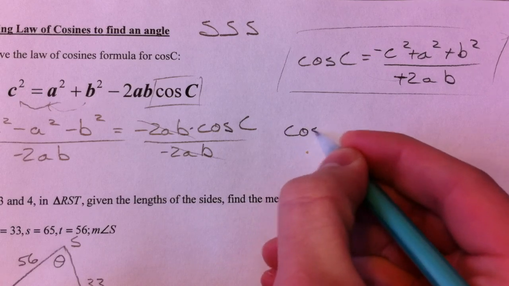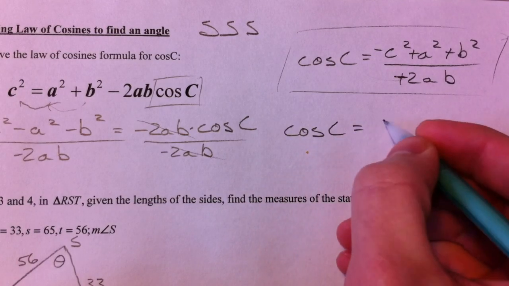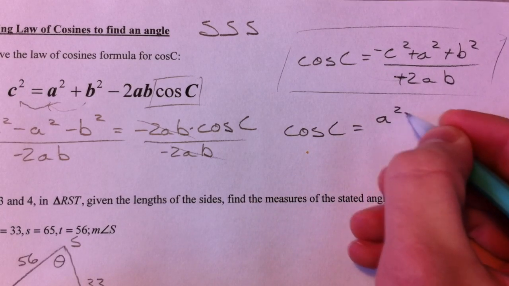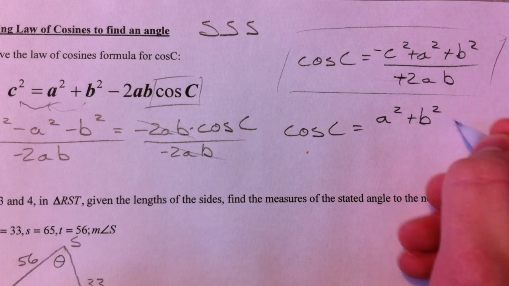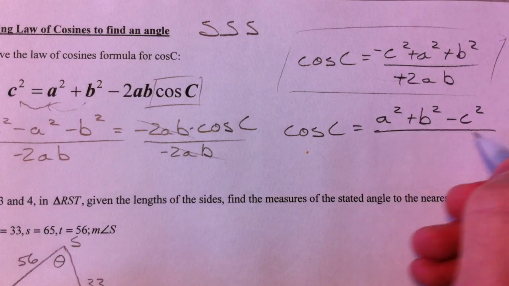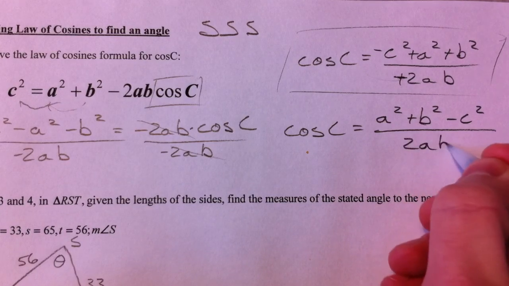most people take care of this negative by putting the negative up top instead. And so it makes it negative c² plus plus. And so they've pulled it out front and just put it up top instead. And so the cosine of C, just so you have fewer negatives, and they rearrange the top: a² plus b² minus c² divided by 2ab.